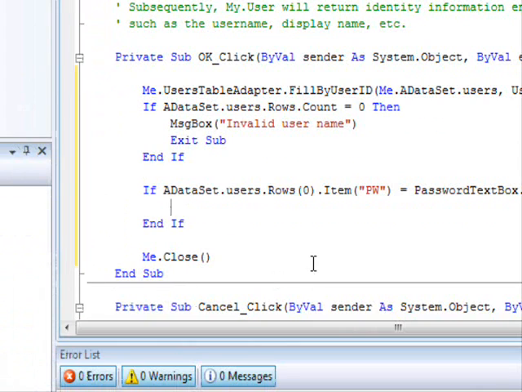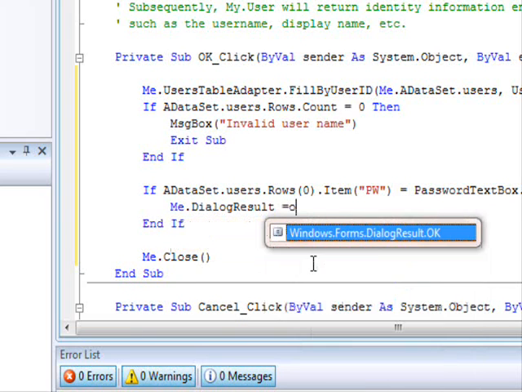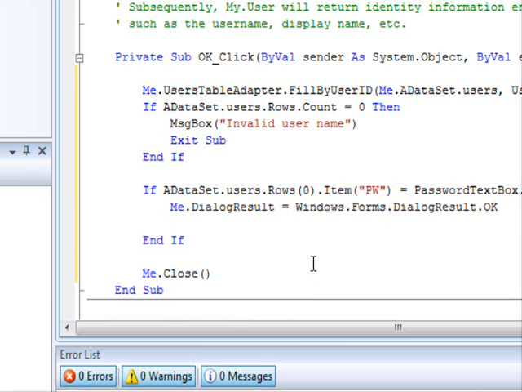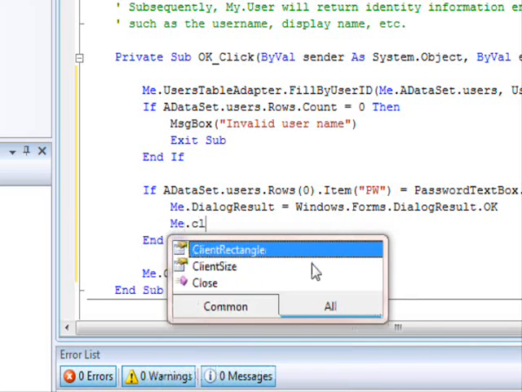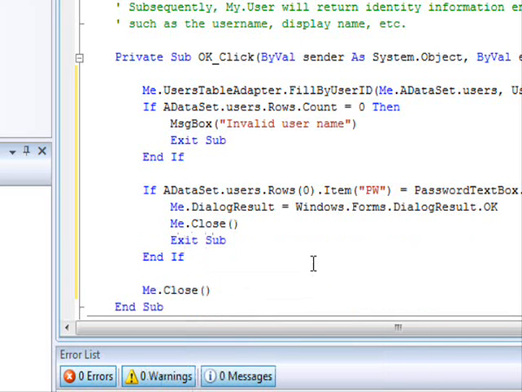Then this means the password is correct. All we have to do is Me.DialogResult = OK. This is gonna indicate that everything is fine, and here I'm gonna say Me.Close, Exit Sub. That's it. Okay, so now we just finished the second part.